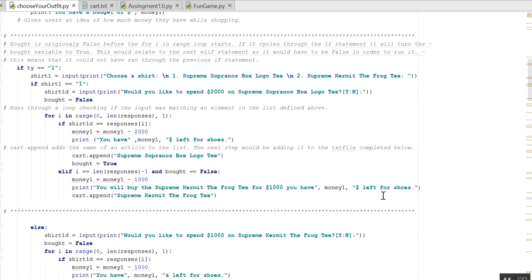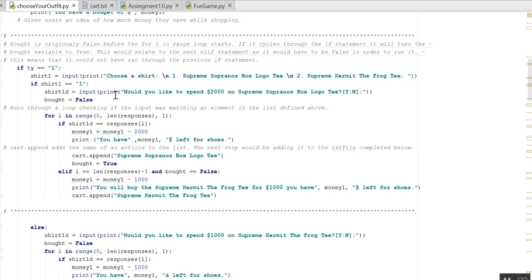It confirms if you'd actually want it or not. If not, it would tell you to buy another shirt, and it subtracts however much money you would spend on the item of clothing from the account, the variable money one.